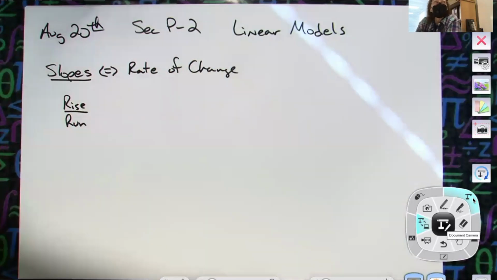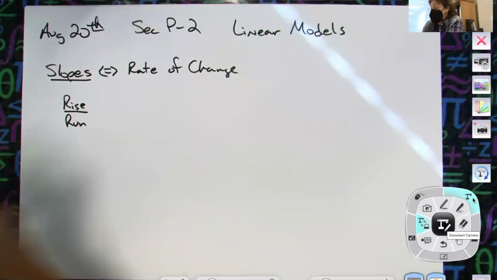Because when I start describing something as a rate of change, then I can start putting it in the context of something, I don't want to say a real world application, but that's exactly what it is. It's going to represent something, as one thing changes, something else is going to change. It's a rate of change.